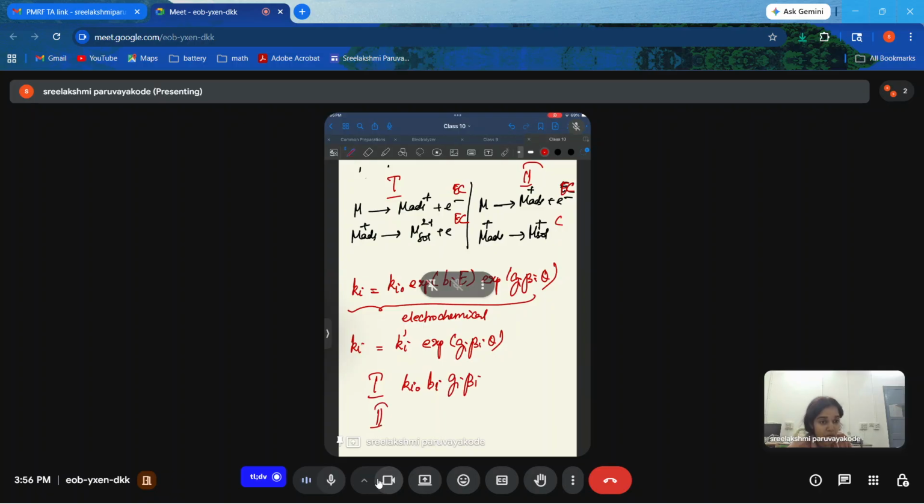When it comes to a chemical step, what happens? It is not dependent on the potential, it's a constant. So it has a parameter, something called Ki dash, a constant. If it is K2, it becomes K2, but it's again dependent upon the interaction. So you will have three parameters. So that's what I was talking about. I hope that point is clear. It is not dependent on the potential when it's a chemical step.